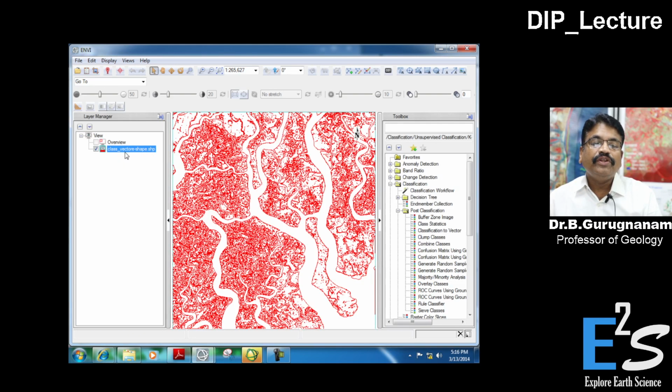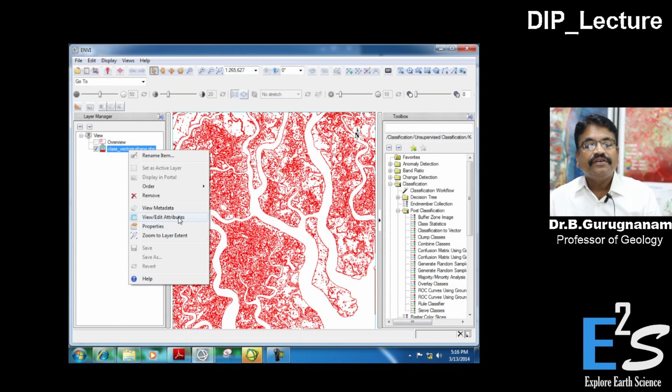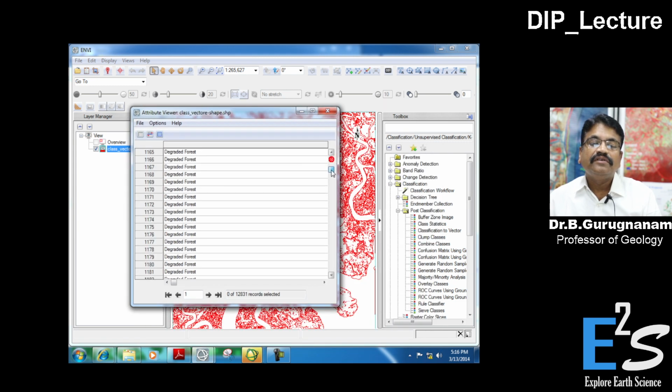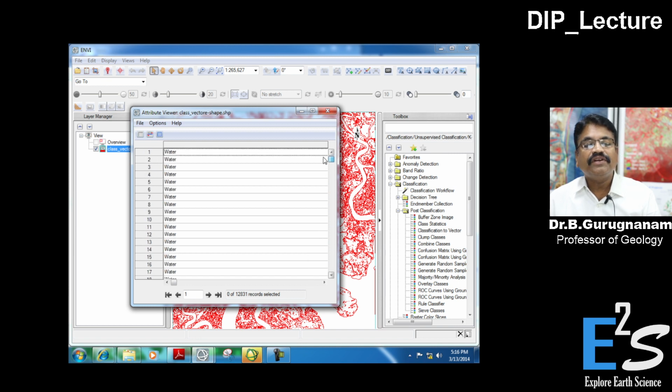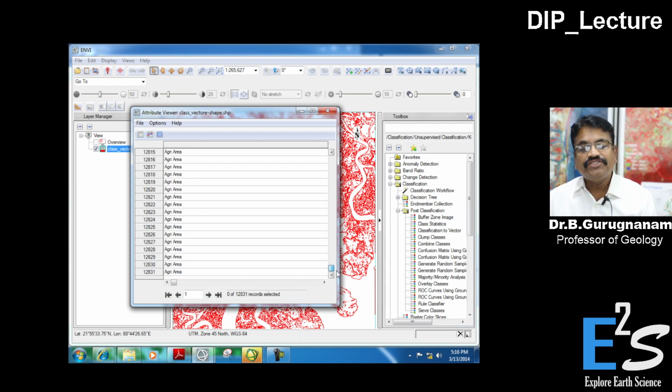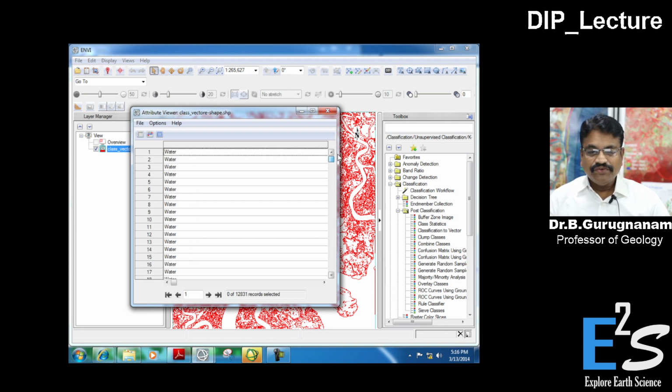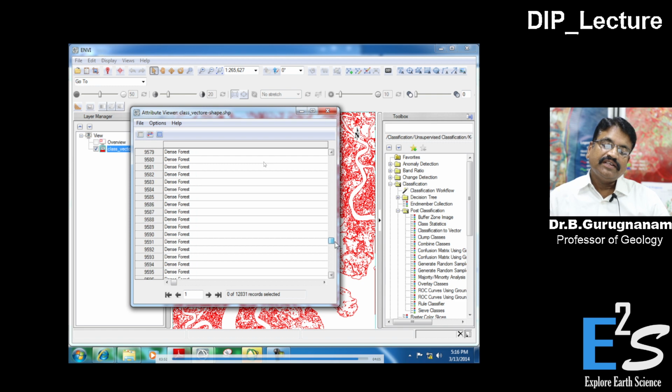This vector output you can also check with the attribute table. This is what I have opened in the ENVI platform. You look at that, all the data are represented here. So this is now converted into a polygon file from the pixel file. Now you can take this shapefile into ArcGIS for your further analysis, or if you want to work with image processing, we can use it here itself for the assessment.